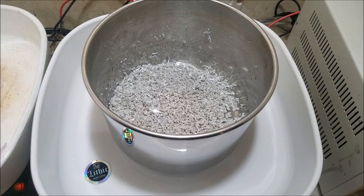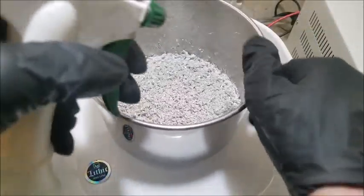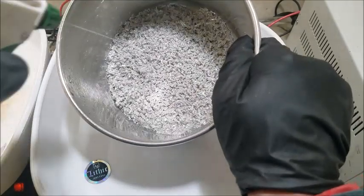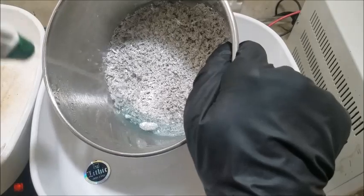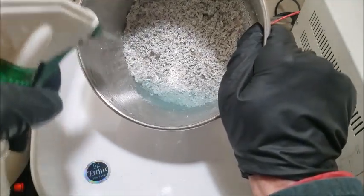Alright, I got some water heating up here in the beaker off to the left, off screen. And right now I am going to just start spraying this off, and let's open that up a bit here. Let's just wash this all down real well. I'm going to pour this rinse water off and save it. I will be using that for future digestion. You see some green color in there, it will have some silver trapped in it, so I don't want to lose that.